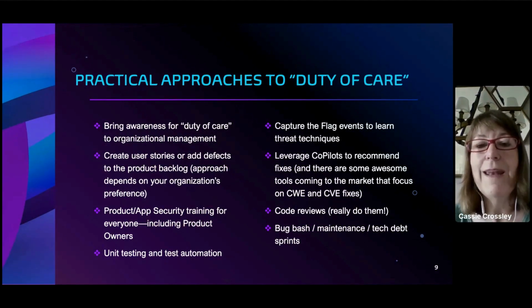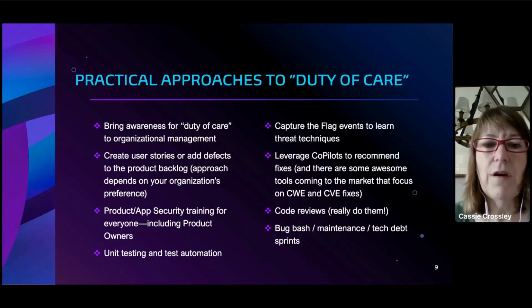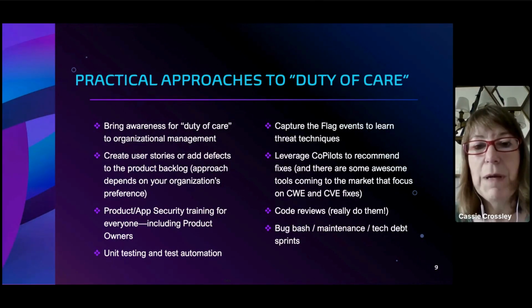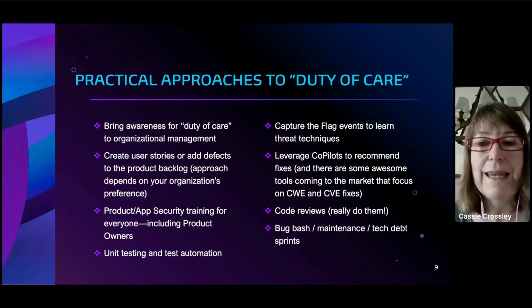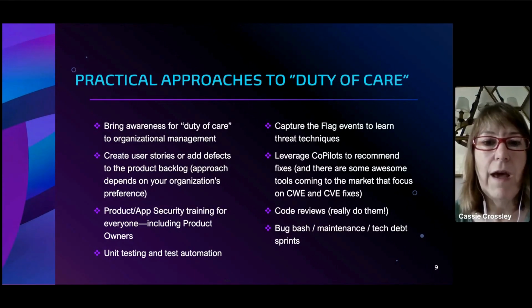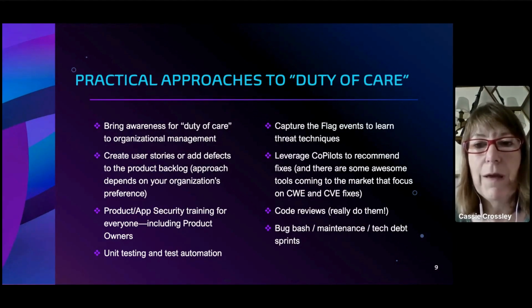And also some ways to enhance this duty of care is to insist on better unit testing and test automation. That can generally speed up, for example, upgrading a library from one version to another, say an open source library, because it has some vulnerabilities that are critical and high, and you need to be moving to, let's say, an N-2 version, maybe not the latest because of additional cybersecurity risks. But having that be part of the test automation so that it can validate that there are no issues in regard to that library upgrade is really important. And that can enhance the accountability of the entire team to be able to say, we've passed.